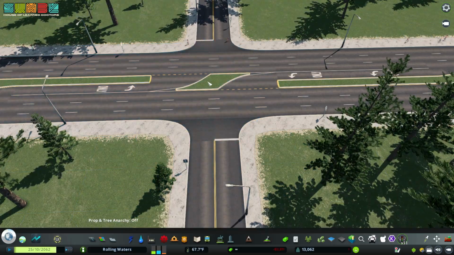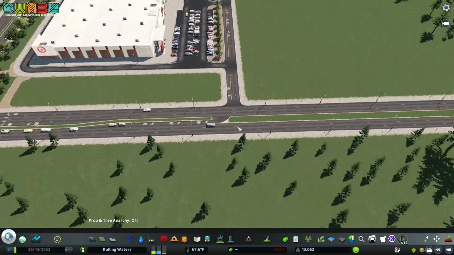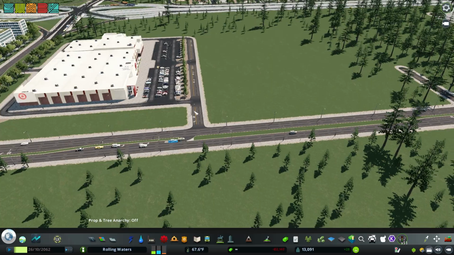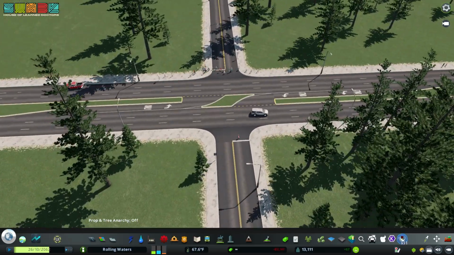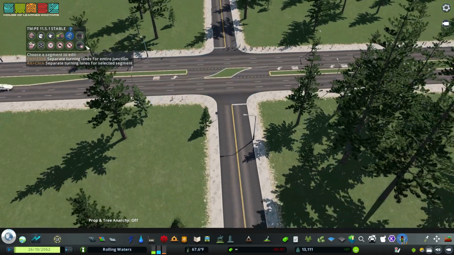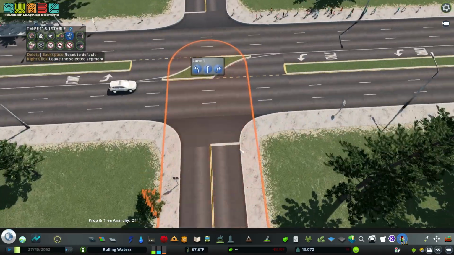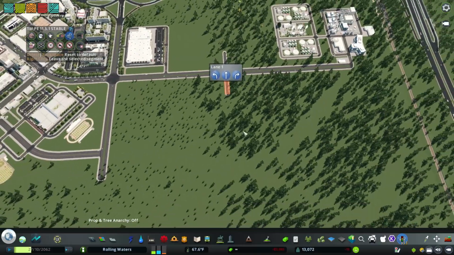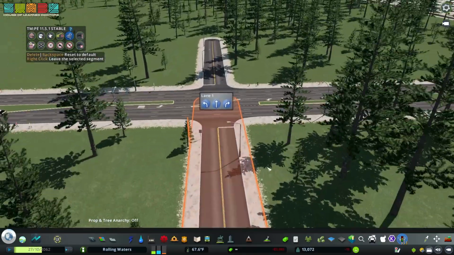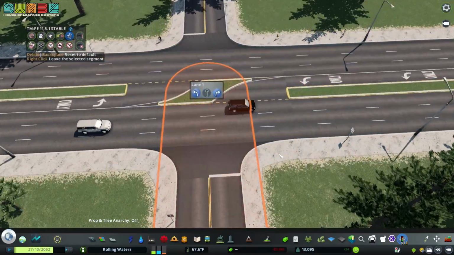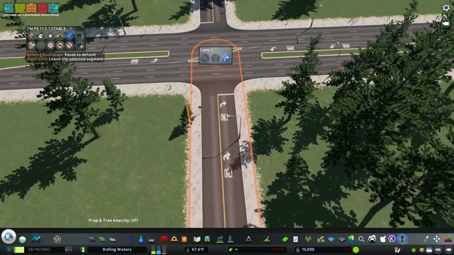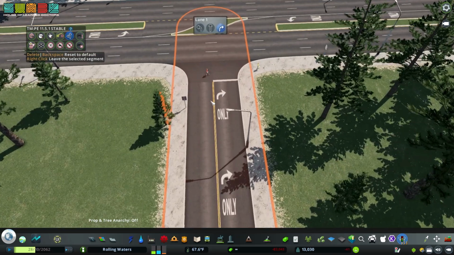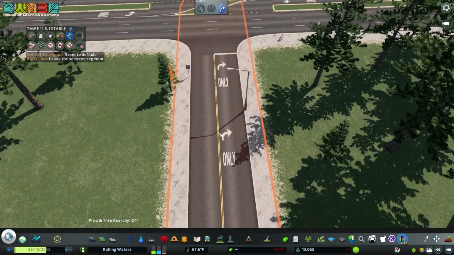But if you want to do what I've done here, which is similar to what we've done for our mall entrance, we've got a Target mall entrance there. If you want this to function correctly, you've actually got to go into Traffic Manager and set it up properly. Right now, vehicles coming from this, whatever gets built down here and connects here, they're going to think they can go straight across. We don't want that. They're going to think they can go left. We also don't want that. So this becomes a right turn only, and this road pack is exceptional with its markings.